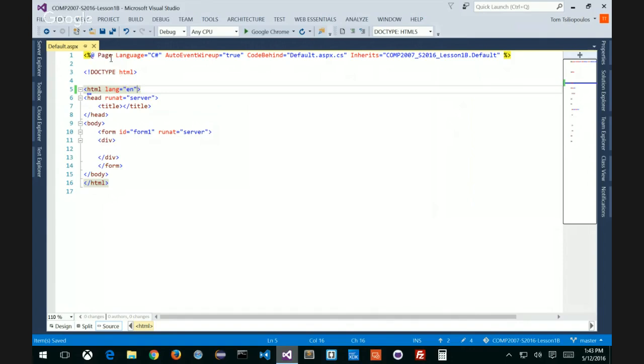Here we're talking about this page, and this page uses a language. This is the first attribute, which specifies C# as my backend language, okay? So with web forms, we don't use JavaScript as the backend language. We can actually use JavaScript for additional functionality, validation, all kinds of special effects. But for logic, we're going to be using C#. When we connect to the database, it's going to be C#. When we do any kind of postbacks, C#. Everything is C#.